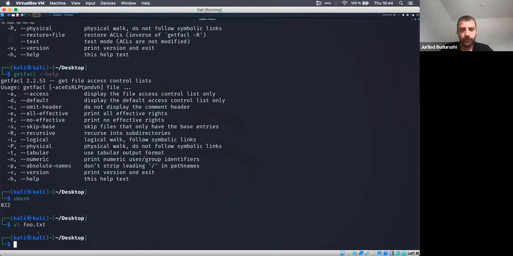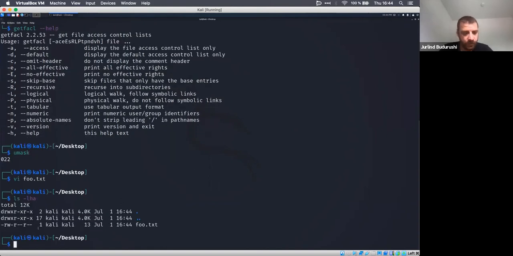So now, if we see the file, it's 544, right? So this is what this 0 to 2 actually does. It makes you get just the opposite of that.